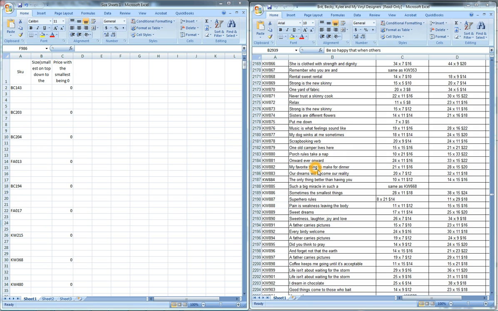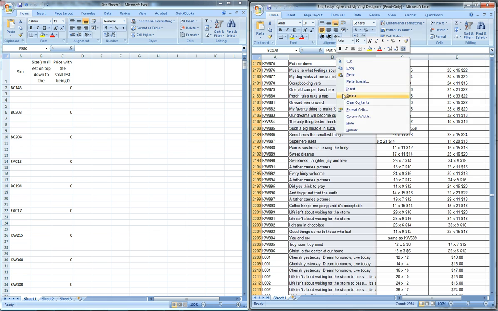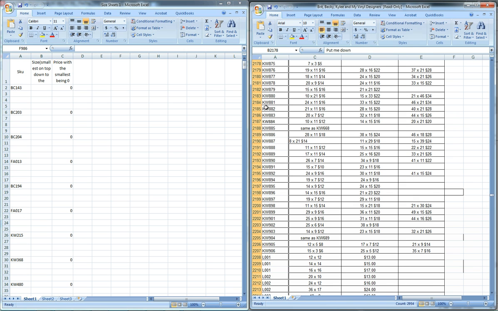So what we need to clarify first is how this list here on the right is done. We have the same item numbers, a name, which we don't actually have to worry about. You could actually just completely hide that. But we have the item numbers, and then we have sizes and prices. Sometimes, for example here, KW889 has the sizes and prices listed horizontally. So 17 by 11 is $14, 25 by 16 is $20, and 33 by 21 is $26. That's all associated with this item number here.